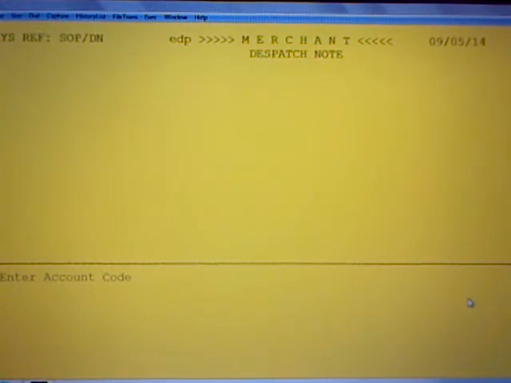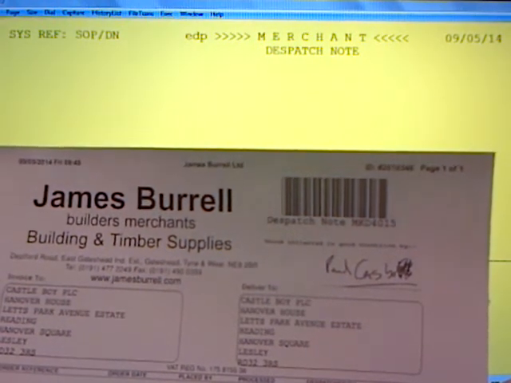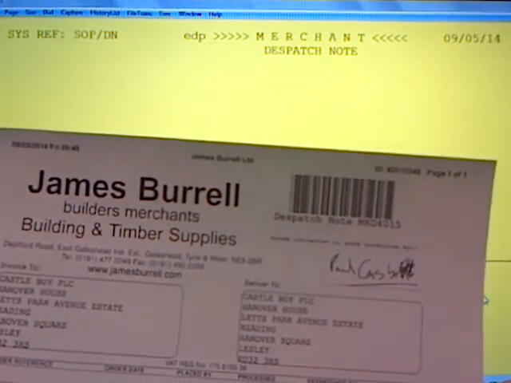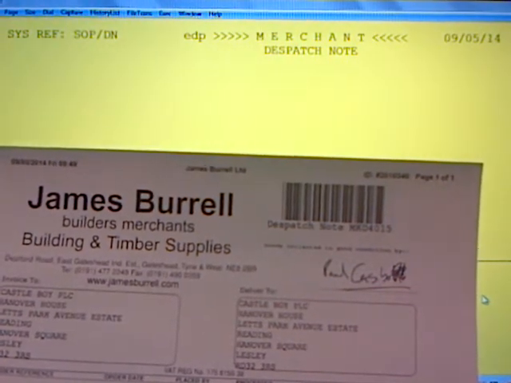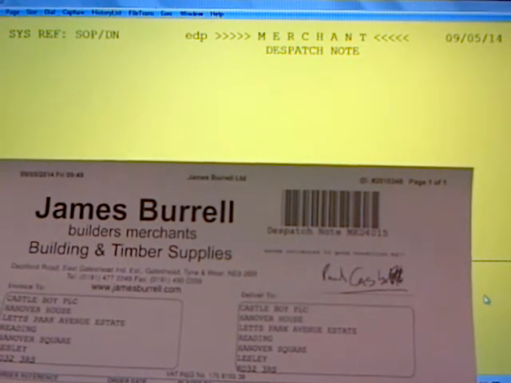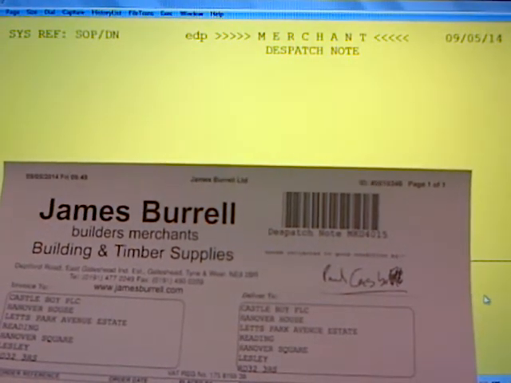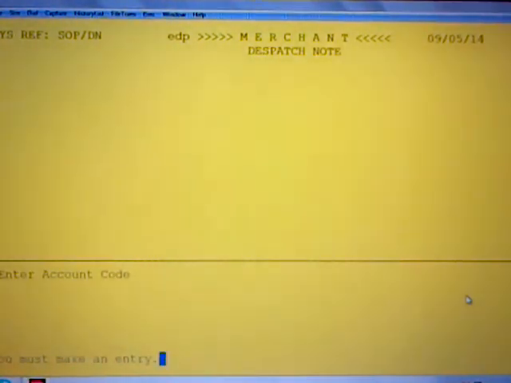Okay, I'm back. The document's been produced. I'll just put it in front of the camera. And I don't know if you can make it out, but just in the top right-hand corner, under the words, goods collected in good condition by, you can see my signature. Including, I'm afraid, that rather blodgy bit at the end where I was just demonstrating you the fact that the screen doesn't have ink. Okay, essentially, that is image capture of the customer's signature.